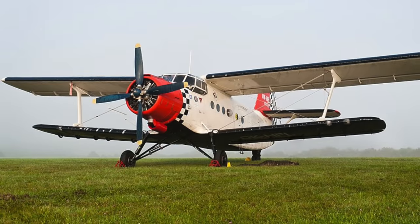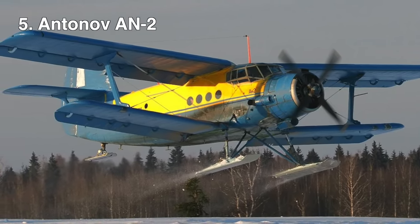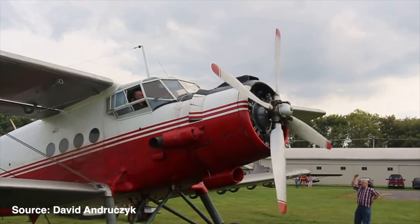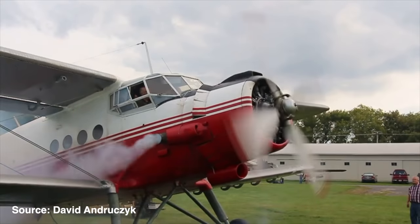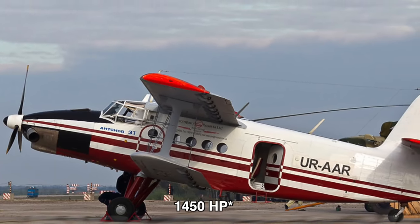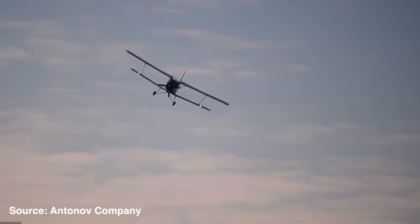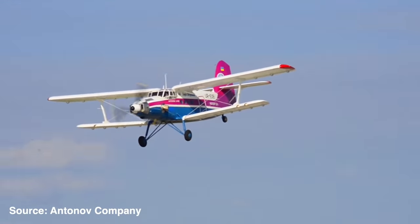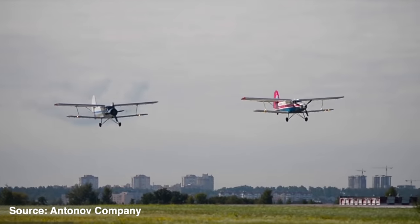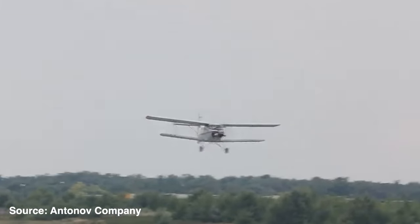Number five is an airplane that has been in the air almost as long as the DC-3. The Soviet-designed Antonov AN-2 is a single-engine, 12-passenger biplane that has been one of the most successful and popular aircraft since 1947. The original AN-2s were powered by a 9-cylinder, 1,000 horsepower radial engine. Since many are still flying today, they are often upgraded to a 450 horsepower Glushenkov turboprop engine, turning the aircraft into the Antonov AN-3. The piston version cruised at around 100 knots, and with the turboprop upgrade it increased to 120 knots, with a max speed of 139 knots. The turboprop upgrade cut the takeoff distance and increased the climb rate to 1,000 feet per minute, and the useful load is also increased by almost 1,000 pounds to a total of 3,970 pounds.